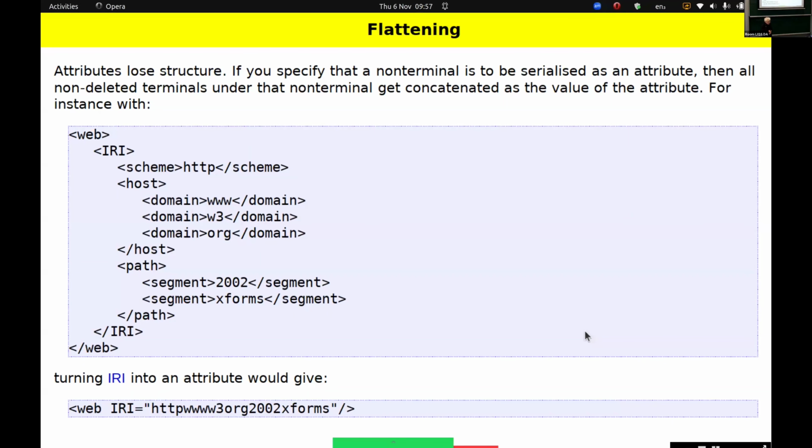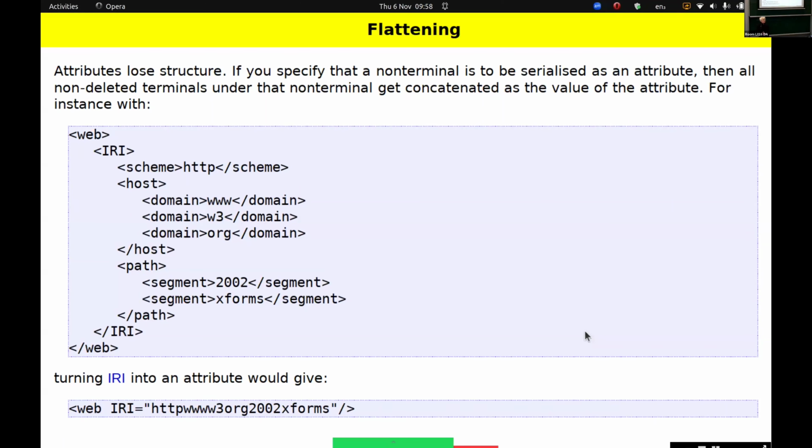So, for instance, if we had a grammar for URIs, and we've parsed this as http://www.w3.org/2002/xforms, if we said IRI is now to be an attribute, then because we've deleted the slashes in between, it just gets turned into an amalgam of all those letters.